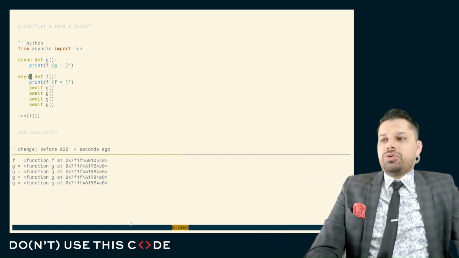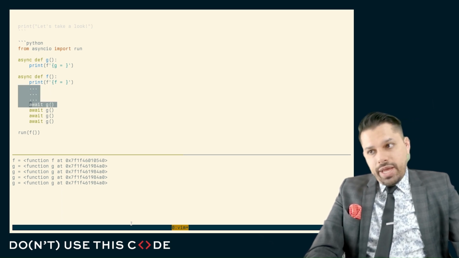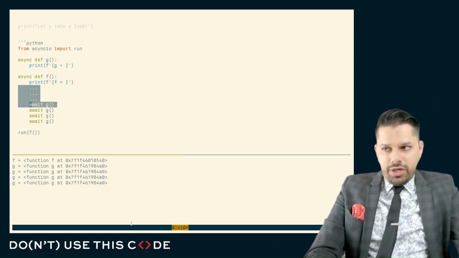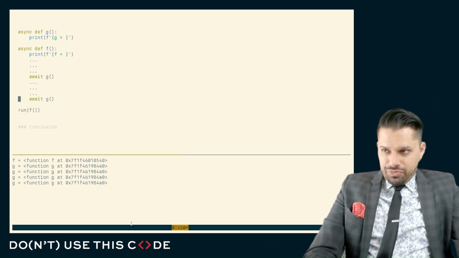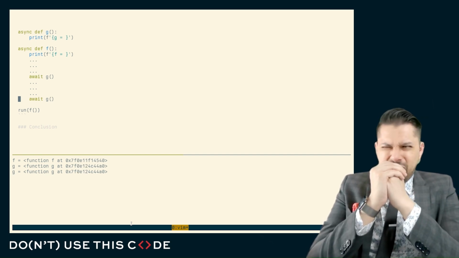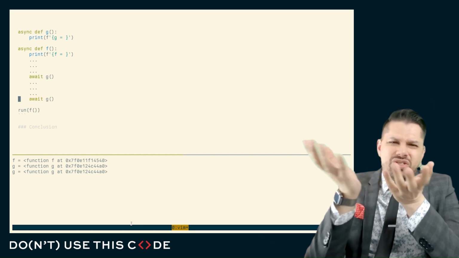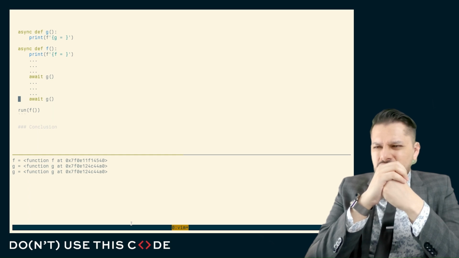And if we were to do some additional work in between, we know that all of this work up to this await is done without anything possibly interleaving it. So we know all of this work here is atomic. Any piece of work here is also atomic. Now, that by itself doesn't seem altogether that useful. It's like, okay, it's just like a normal program. I'm running F and it's calling G and it's calling G again.